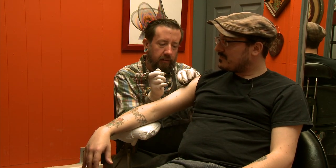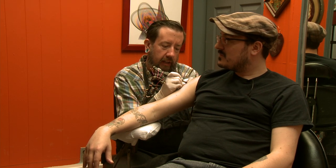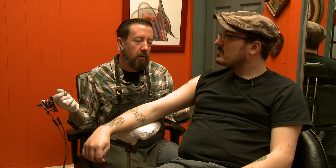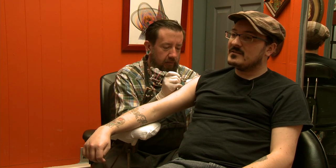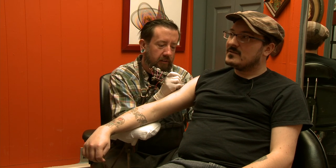A lot of people also, even if they don't like their decision, at some point when they get the design on them, it becomes part of them. And so, if you don't like part of you, then it's a bit of self-loathing. So I've seen people with bad tattoos who walk around so proud, pulling their shirt up and proud of it. And you can't tell them not to be, because then they can't be proud of themselves.